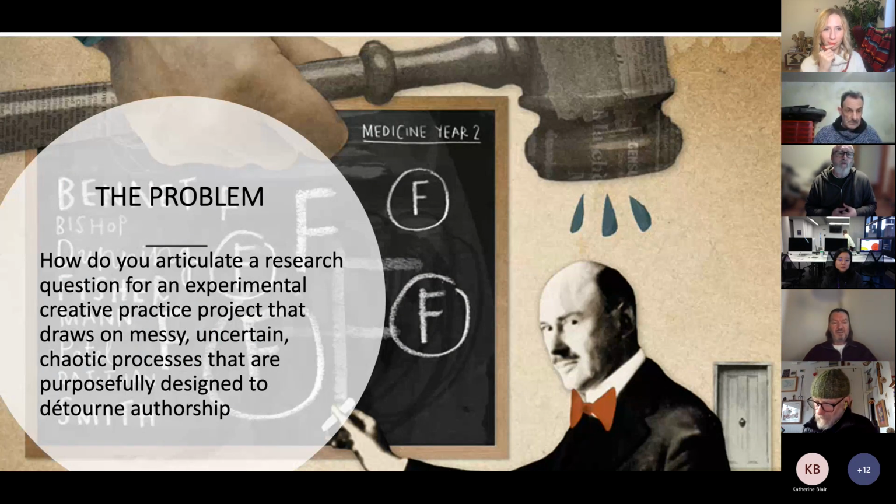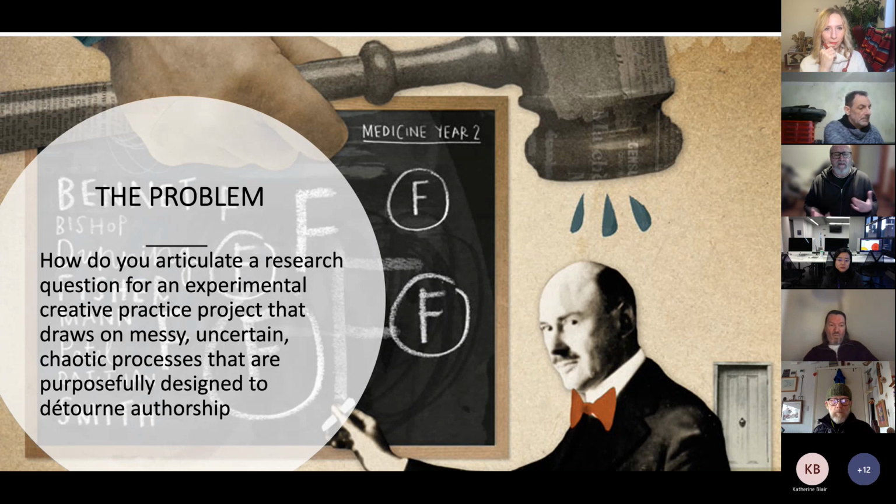the question arises of how you articulate a research question for this project, especially given that we're going to be employing experimental methods. It's going to be messy, uncertain, and we're going to be using techniques that are purposefully designed to decenter authorship. Part of what we wanted to explore is the idea not only that authorship is contested in the experience, but also that authorship is contested in the creation. And so we're also working through ideas about how you creatively, and as a community, create an author, or work collectively.